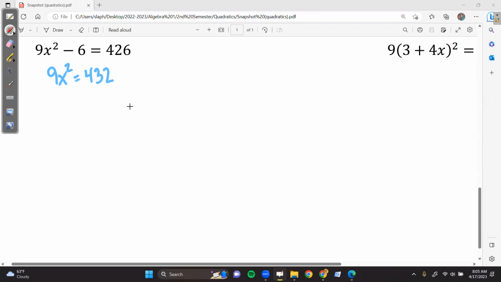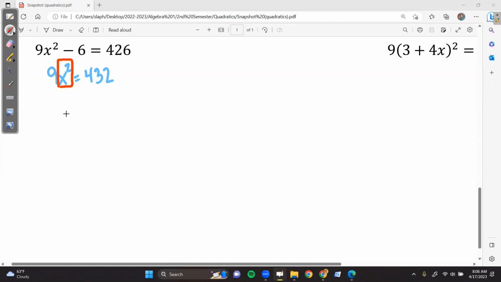What's the next step? Because I think this is the one that a lot of you need to hear. Not square root. And that's what I figured I would hear. You cannot square root until this thing, I'm going to put a red box around it, until that thing in the red box is by itself, you are not green lighted. So that's a part where I expect to see some pencils or pens moving, because that I know from grading these last night was a real sore spot. A lot of people square rooted at that point. You're not ready for that yet. Divide away the 9 first.